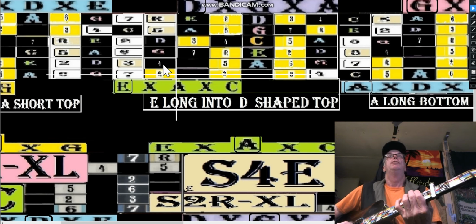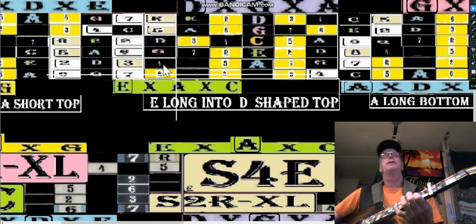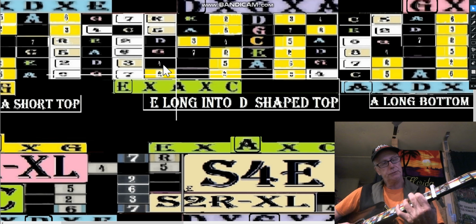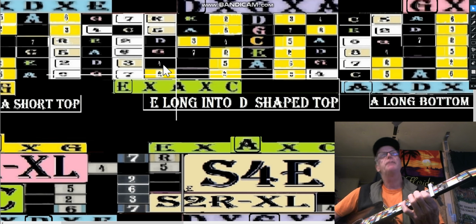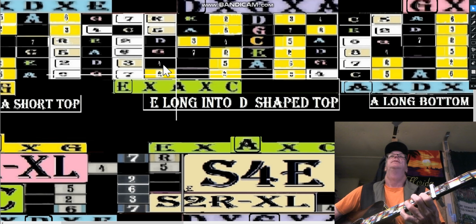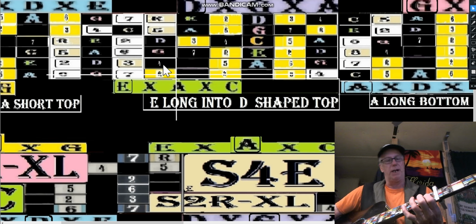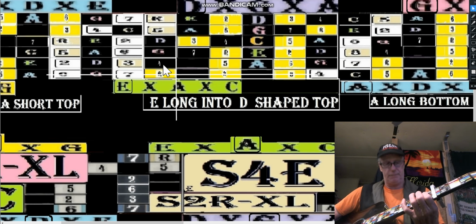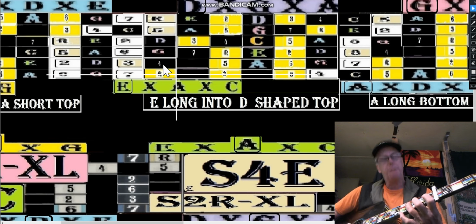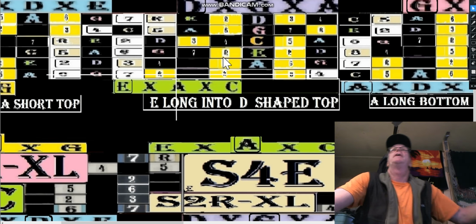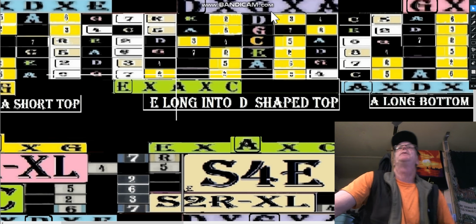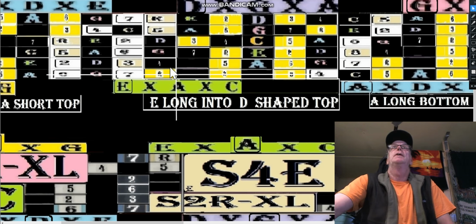So it's root 2, 3, 4, 5, 6, 7, root 2, 3, 4, 5, 6, 7, root 2. I missed that because I've been hitting the warp lately with that 7 root 2 and practicing bringing it up. No, like that. It should line back up with the pattern. So our 7 root 2 here is going to line back up with the pattern. Root 2, 3, 4, 5, 6, 7 root 2. Okay, so that's our basic E long pattern diatonic.